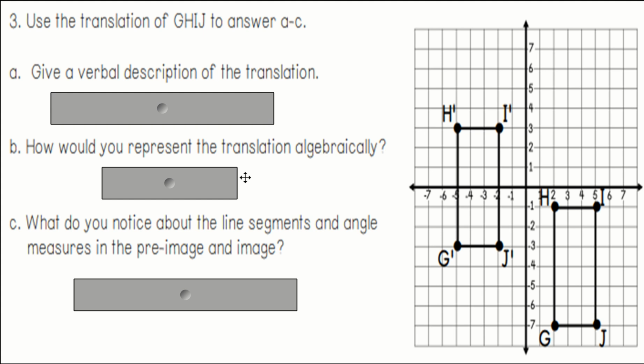Yo, this should not be a difficult question. I asked you what directions is it moving? We just said this is where it starts. We know it starts here because it doesn't have the prime marks. That means that's the pre-image. So if we just focus on one letter, we'll go point H, and we're going to H prime. Y'all, to go from here to here, it has to go up and to the left.